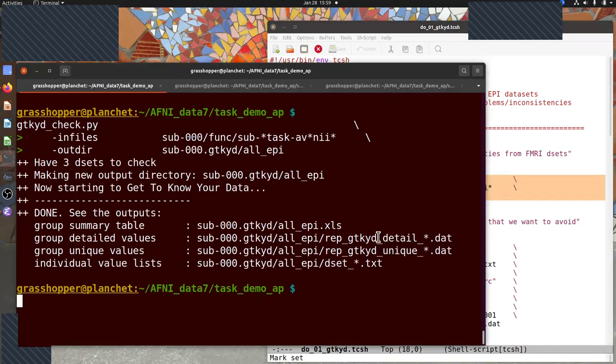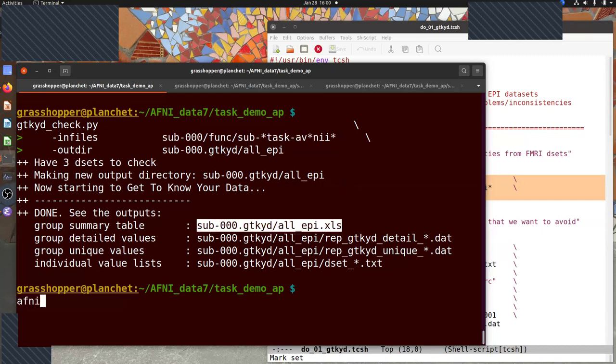What it did here as a first step is it went through and checked the header information of all the EPI data sets that we gave it, a glob across all EPIs, potentially across all subjects, and usually across all subjects. And it created this data summary table.